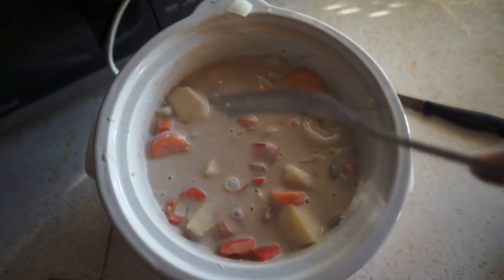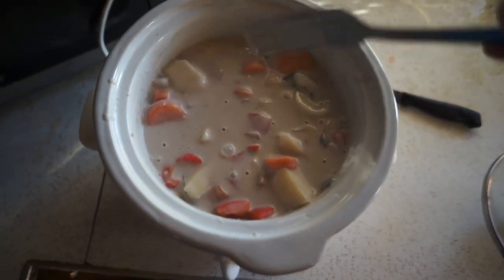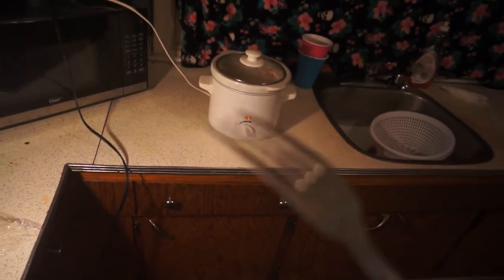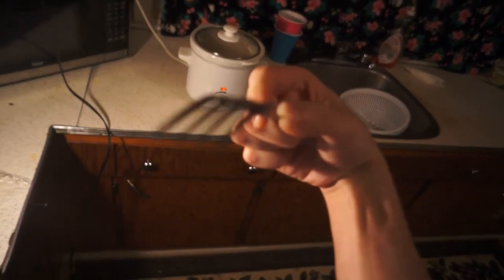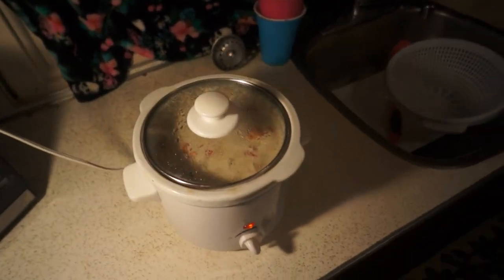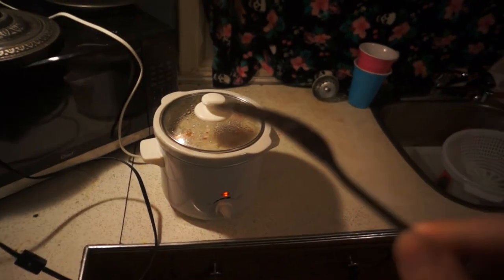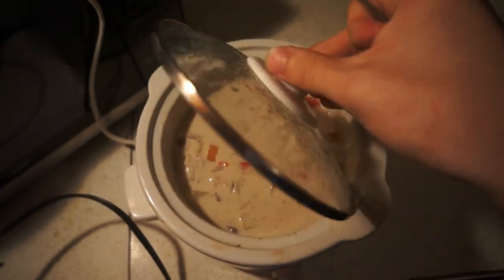Let's check back in a little bit and let this cook. And I'll show you later on how awesome this is. We're gonna check back in a bit. All right. 7 hours later. Time to go and check out the crock. Oh, and I also have some lighting for us to see just how nice this is. Now we have some good lighting. Let's continue. All right.